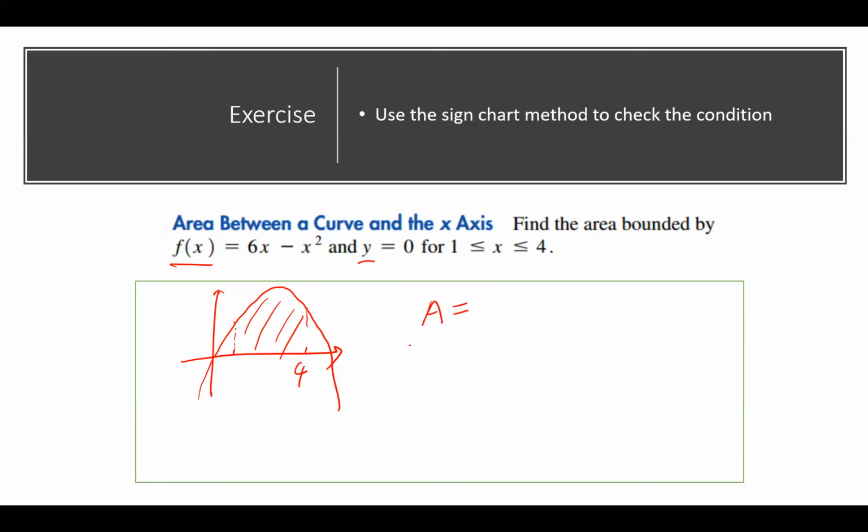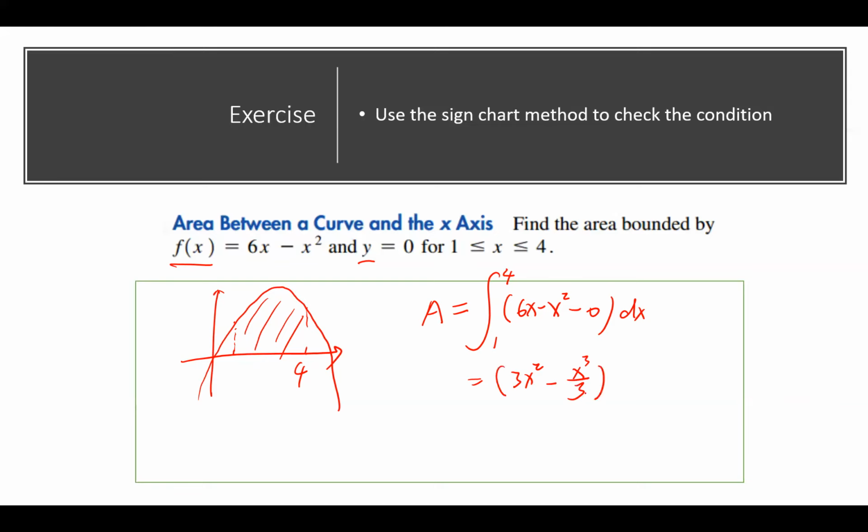Now, in order to calculate the area, we can just take the difference between these 2 functions. So this is the difference between these 2 functions, right? And then integrate it between the starting point and end point. And then we have the dx here because we are doing the integration, right? So now the result of the integration will be something like this. So we have 3x squared minus x cubed over 3, right? I leave it up to you to verify the calculations. So this is the integral.